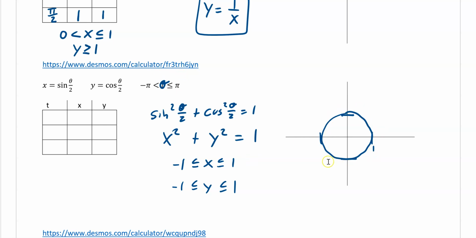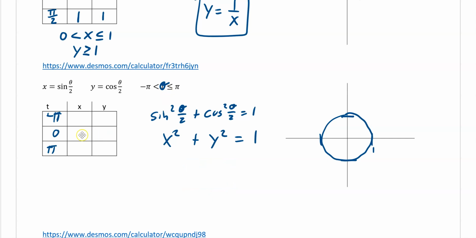So that will now affect our circle. Are we going to get a full circle, or are we going to get a partial circle? Let's erase these and see what happens. Our theta is going from -pi to pi. But if you look at our trig functions, we don't know the period because of the divisor of 2. So we have to do 2 pi divided by 1/2, and that's 4 pi. If you remember, if we put a fraction there, it's going to take that and do a multiple of the period, slowing it down and giving it a longer period. So our whole circle would need a full 4 pi to get all the way around.